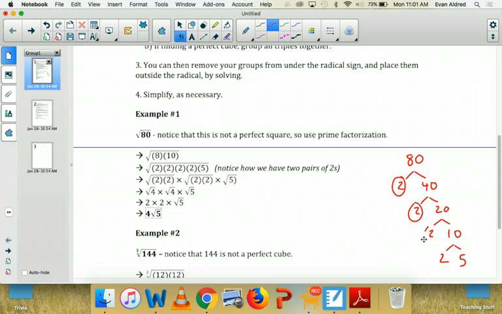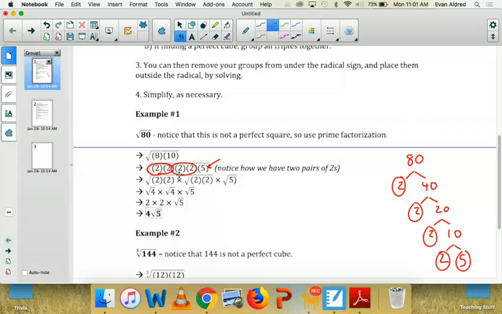And we find that the prime factorization is 2 to the power of 4 multiplied by 5. And you can see that prime factorization right there. So 2 times 2 times 2 times 2 times 5. And now we put our pairs, since we're finding a square root, we pull out our pairs. Well, we have 2 pairs of 2. So we can think of that as square root of 2 times 2 multiplied by square root of 2 times 2 multiplied by square root of 5. That 5 is just what's left over. It doesn't have anything to pair with.